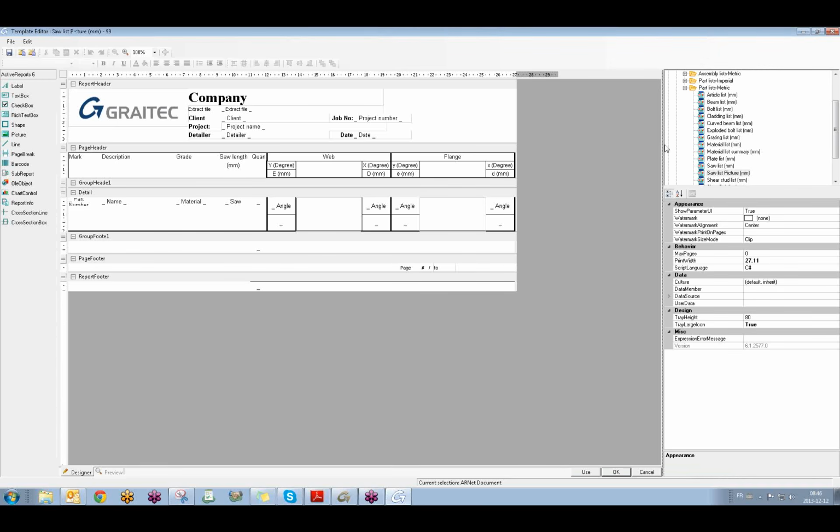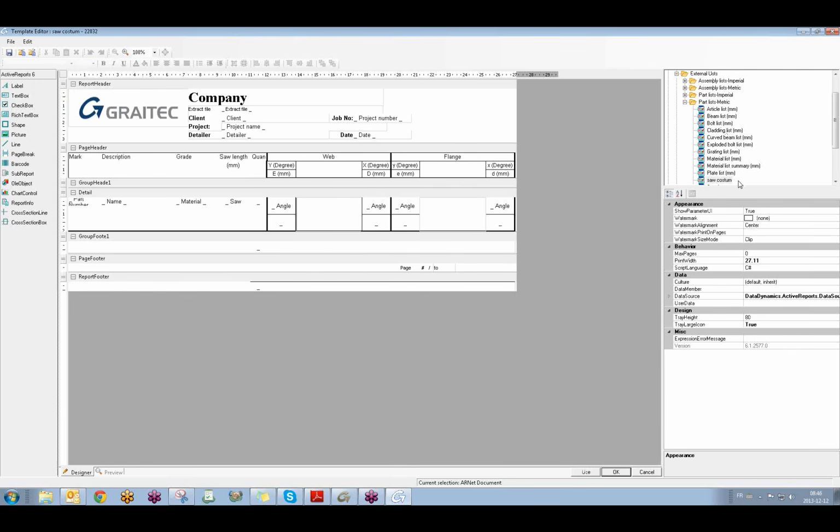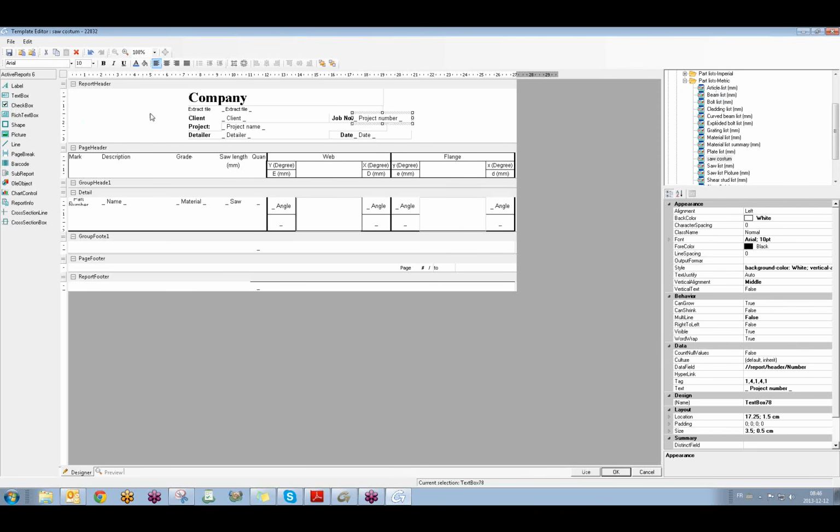To modify a list, for example, I want to modify this one. First thing to do is just to create a copy template and rename it. We will see it right after in the list, and now you can just delete this, rearrange all the stuff, add some tokens, delete them, and so on.